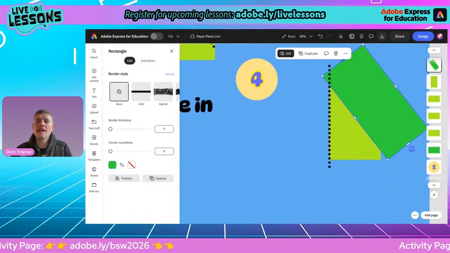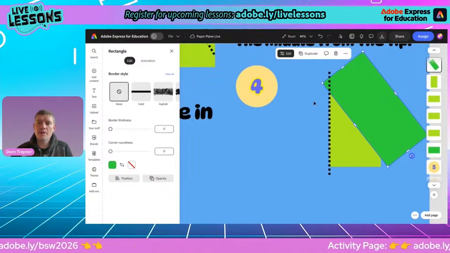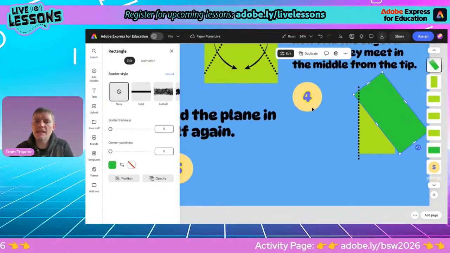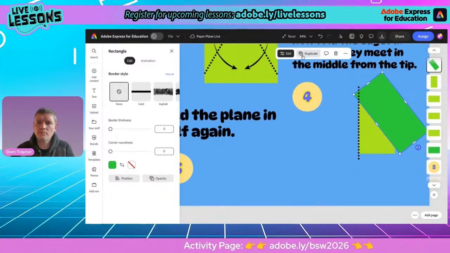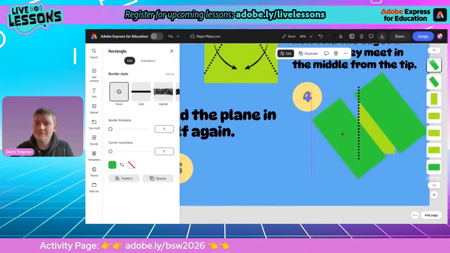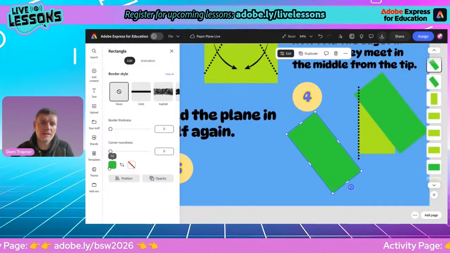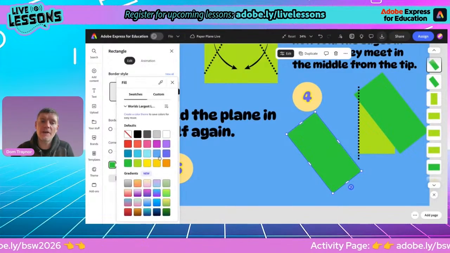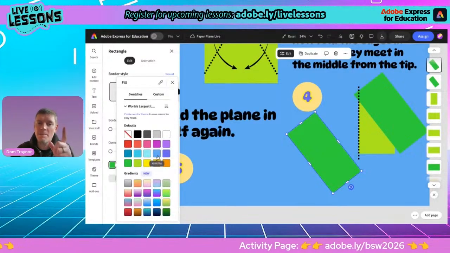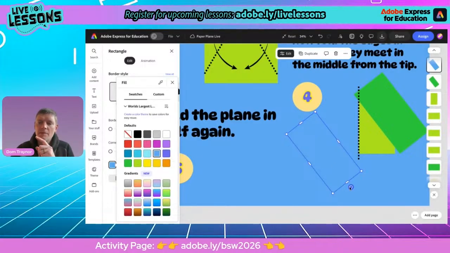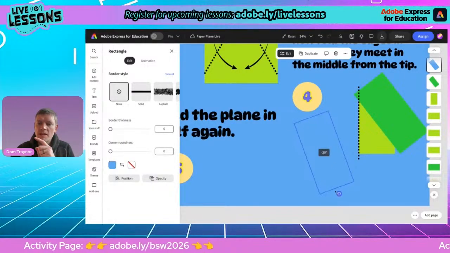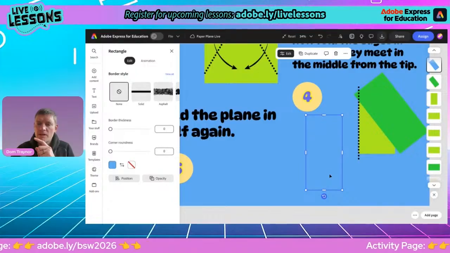Right. This looks mad right now, but let's start making this make sense. So I'm going to duplicate that again. Right. Got this one here. I'm going to change it so the fill color is exactly the same as my background. Okay. I'm going to spin it on to 0 degrees there.